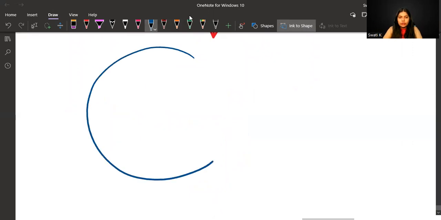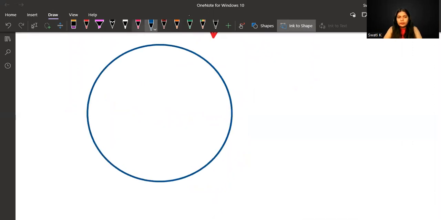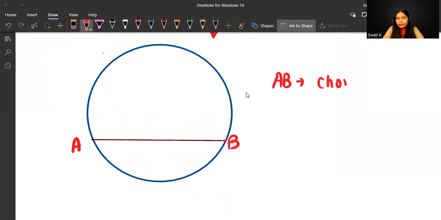So for that, I'll draw a circle. Now I'll draw a chord. What is a chord? A chord is simply a line segment that touches the circle at 2 points. Okay. So this is my chord. Imagine this point is A and this point is B. Now this AB is called the chord of the circle, right? Now this AB is dividing the circle into 2 parts. First is this pink part, right? And another one is that top part, okay?